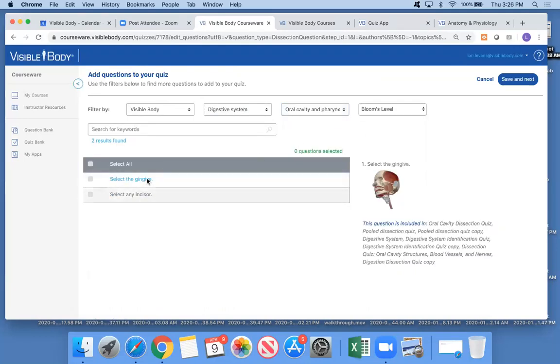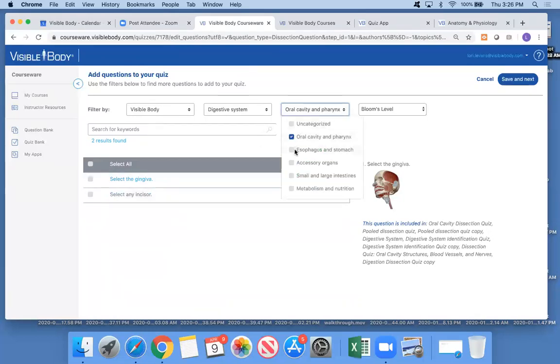It's going to show you the 2 questions that you took out, because those are now options to go back into the quiz. If you didn't take out any questions and you looked at oral cavity, you wouldn't see anything here. And what that does is make you feel comfortable that you're not going to have any duplicates in there. We won't show you the questions that are already in the quiz. So I wanted to make that clear because that's come up from people before.